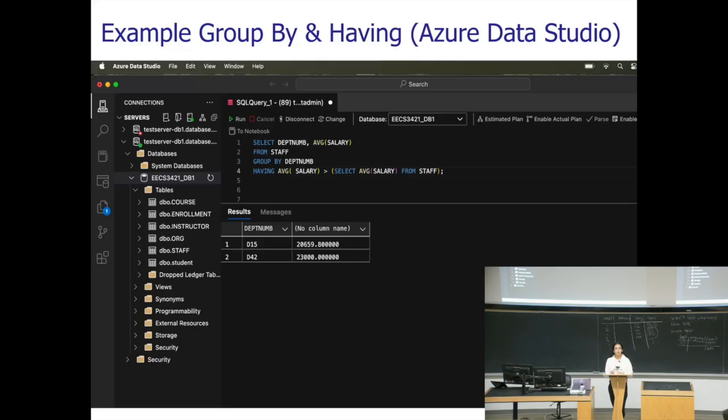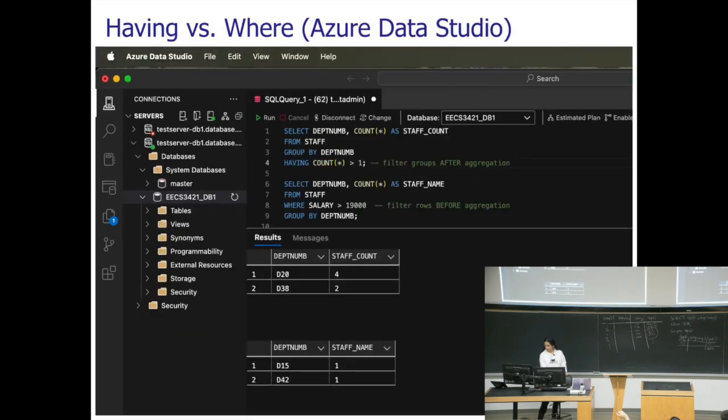So in your SQL query, with which clauses can you use aggregate functions so far? Can you use aggregate functions with the select part of your statement? Yes, we can write select average salary from staff. Can you use average, count or any other aggregate functions within the where clause? No, we cannot. We cannot write, for example, where salary is greater than average salary, or where average salary is greater than something, right? That is not correct. Can we use aggregate functions in the having clause? Yes, we can.